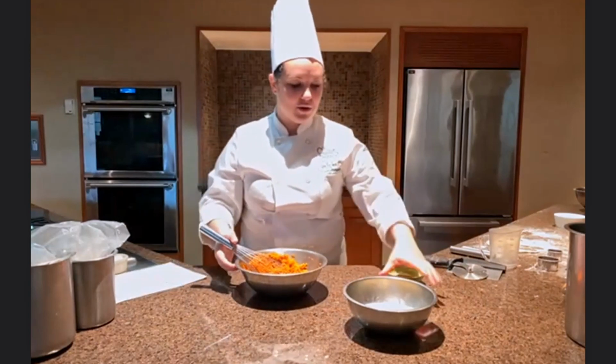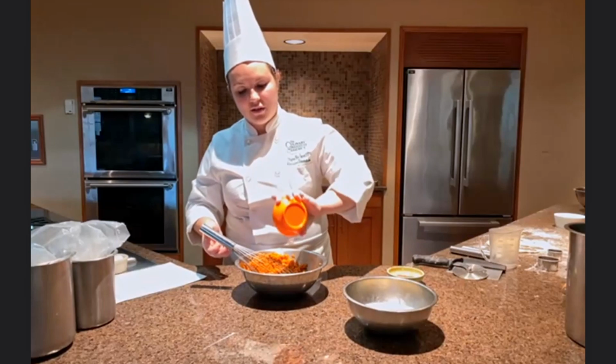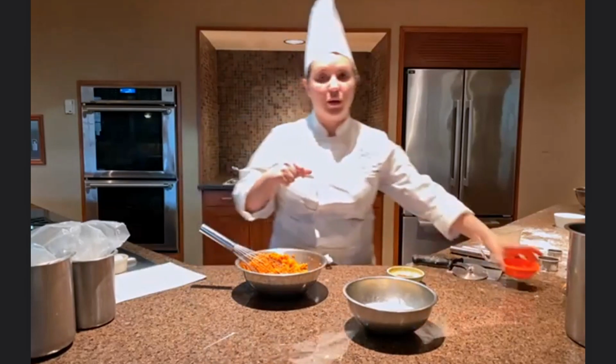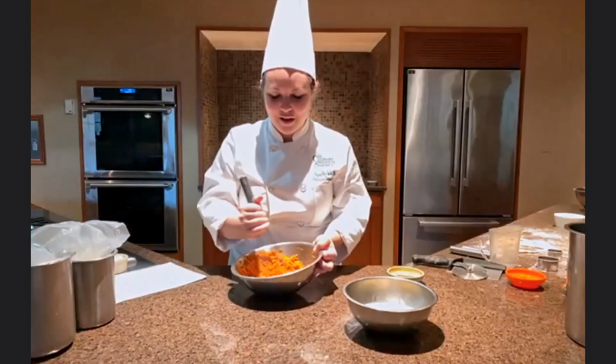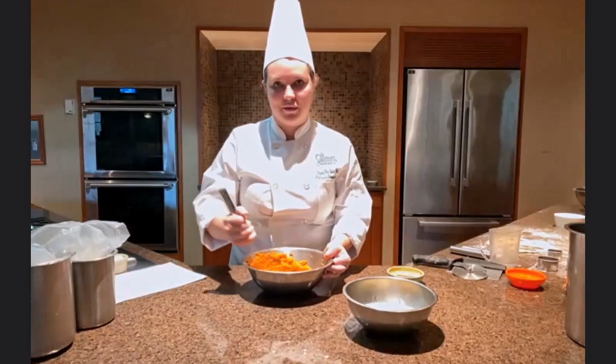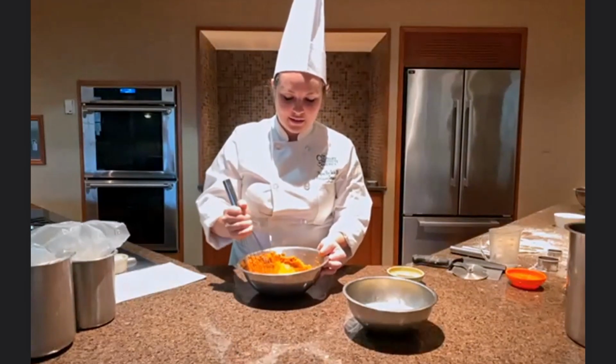And then next, I'm going to add in 2 eggs. Eggs are going to serve as our stabilizer. So that way it really stays together whenever you're cutting. Because whenever you put it in the oven, it's going to be really loose and you might be nervous that it's just too loose and it won't stay together. But don't worry, those eggs are going to serve a great purpose when it comes to it. So I'm making sure that it's well combined.